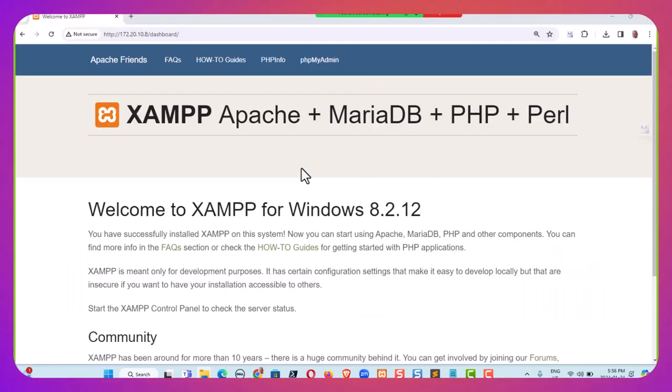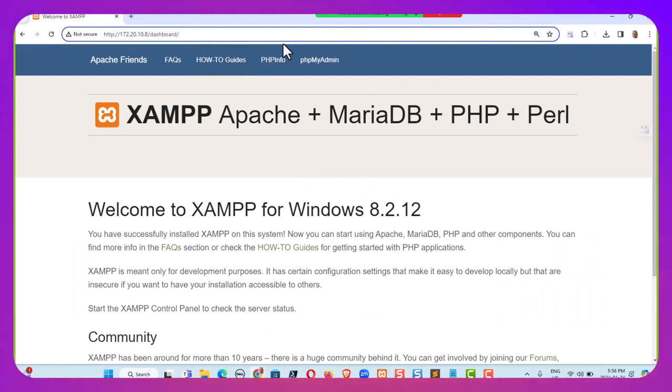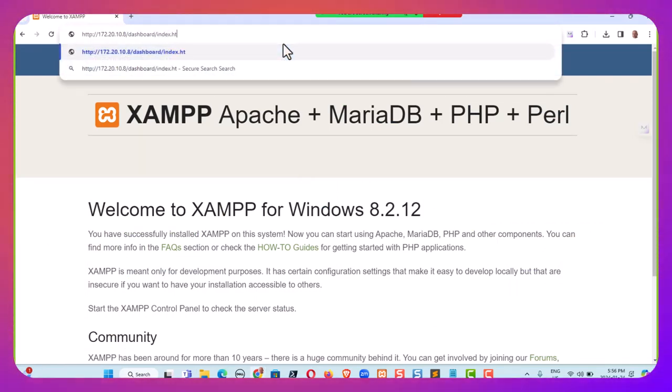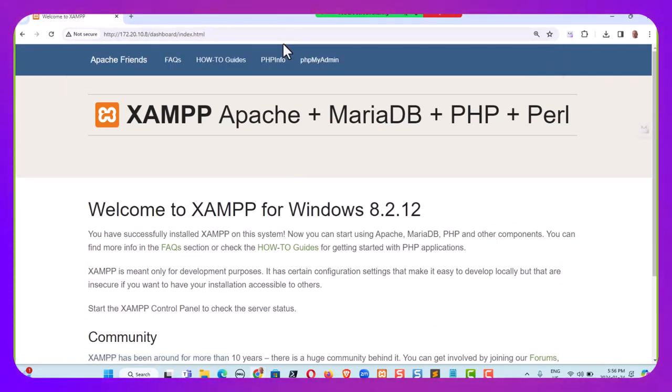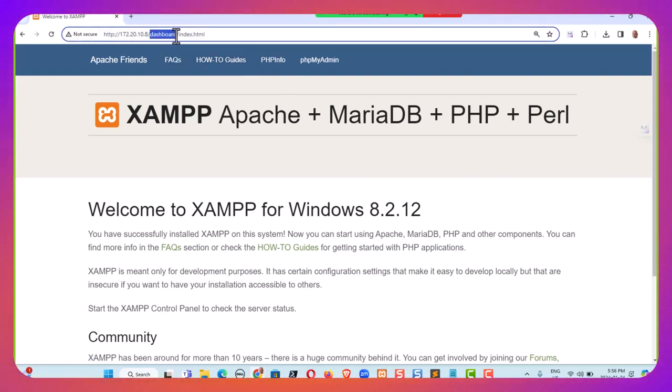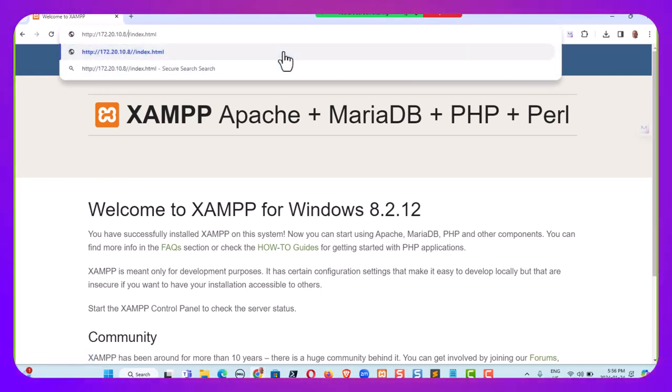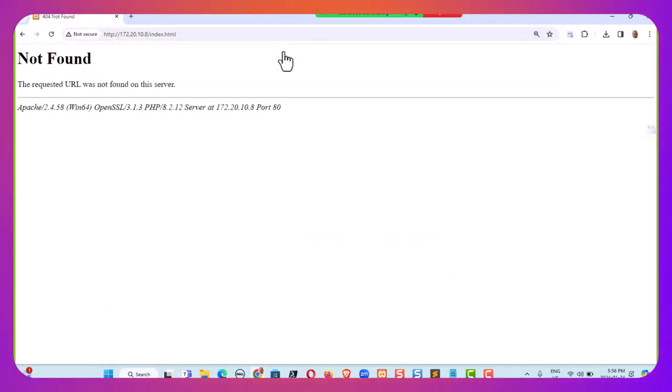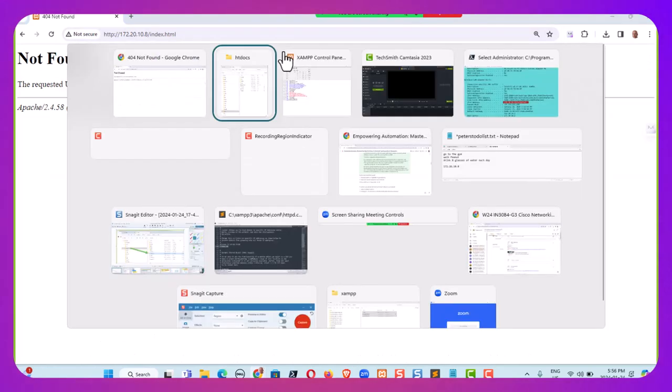Or putting it another way, I could go here and ask for a specific resource such as index.html. So I must have an index.html file somewhere which is serving this. Oh, it's actually going to dashboard though. Suppose I just want to go to my root and ask for index.html. As expected, now it's saying there's nothing there because we don't have that file there. So now we need to go and put that file there. So let's spend a couple of minutes doing that.